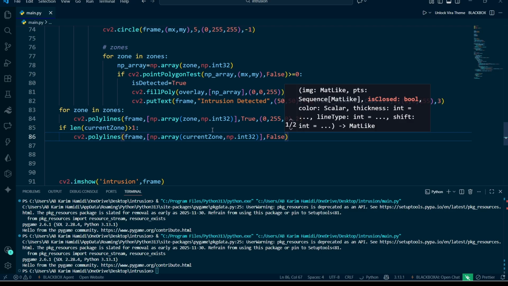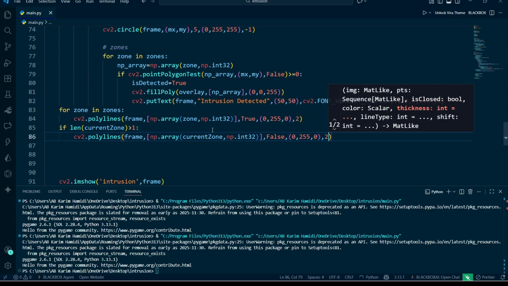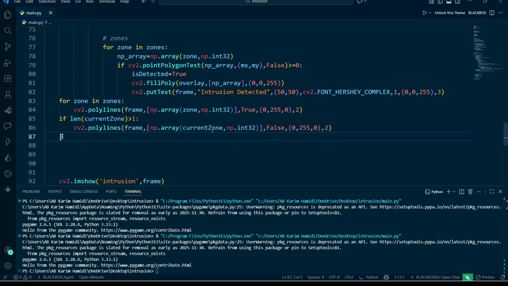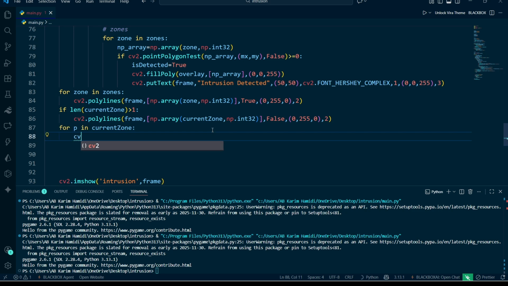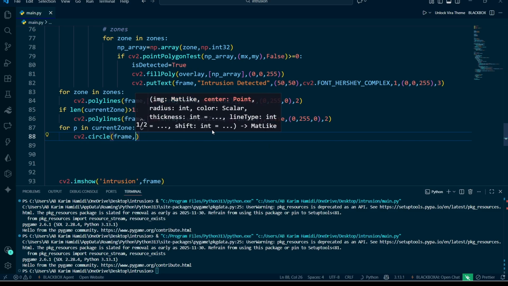Okay, is closed is false, and the color should be, yeah, yellow is better, 0, 255, 255, and the thickness should be 2. Also, we add circles for each point. We say for p in current zone, we can say cv2 dot circle, we can say frame, and the point should be for this point on the current zone, and the radius should be 5.